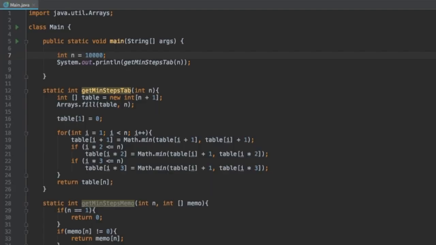The only difference is we did have to change our algorithm, whereas when we were using memoization, our algorithm was basically the same thing. We just had to add in that cache. So that's the trade-off there with using tabulation. But I really hope that this demonstrates the power of using dynamic programming. We went from having a brute force solution where the performance grows exponentially in comparison to our input. However, when we were using memoization and tabulation, our performance did not really take a hit as the input value grew.